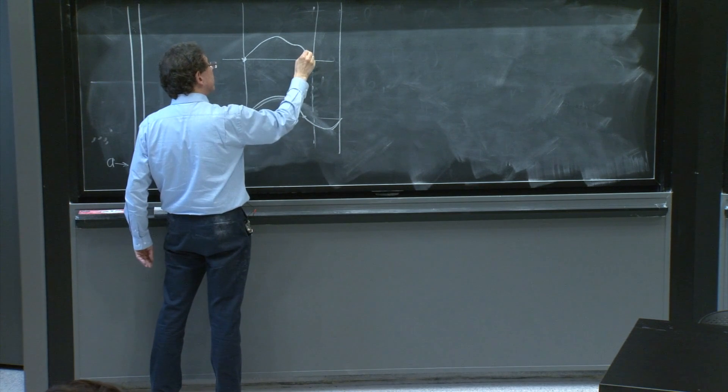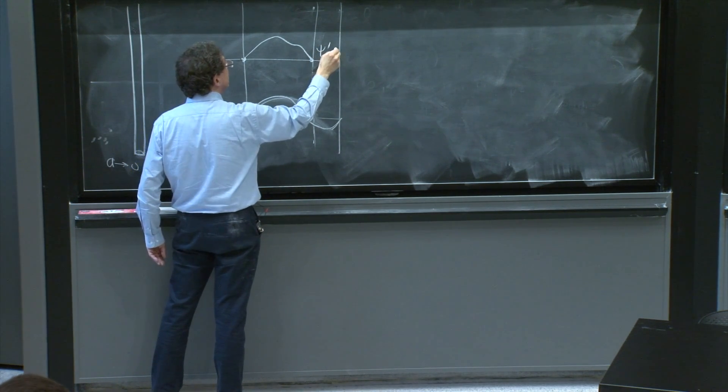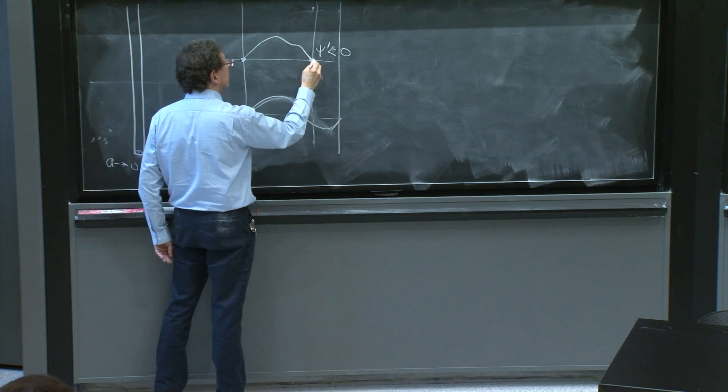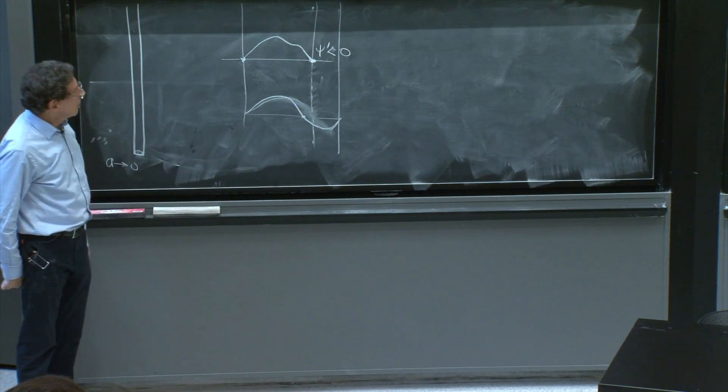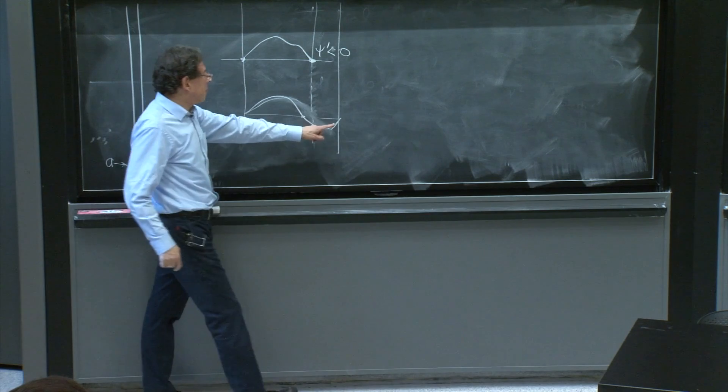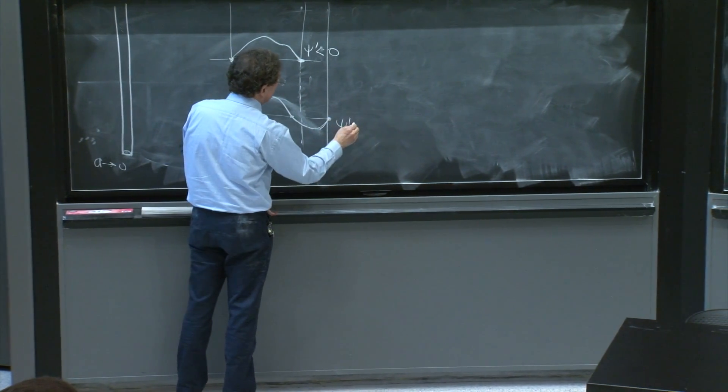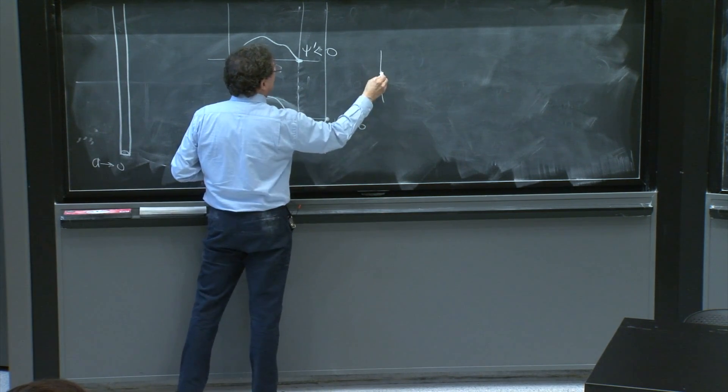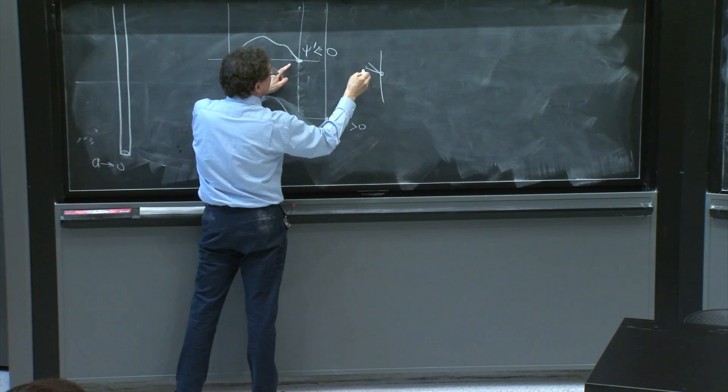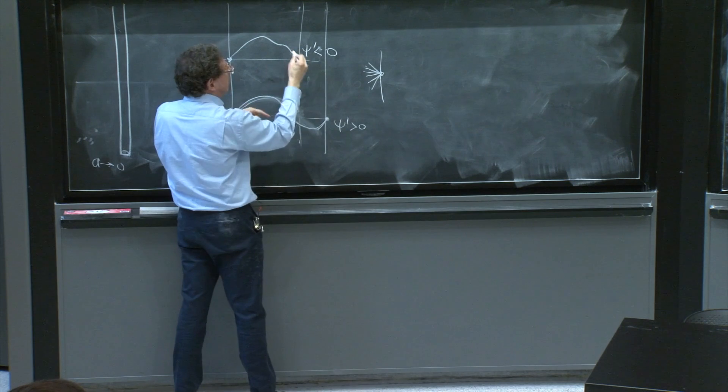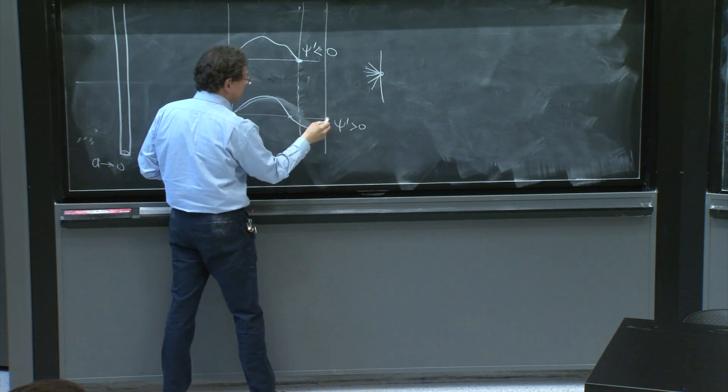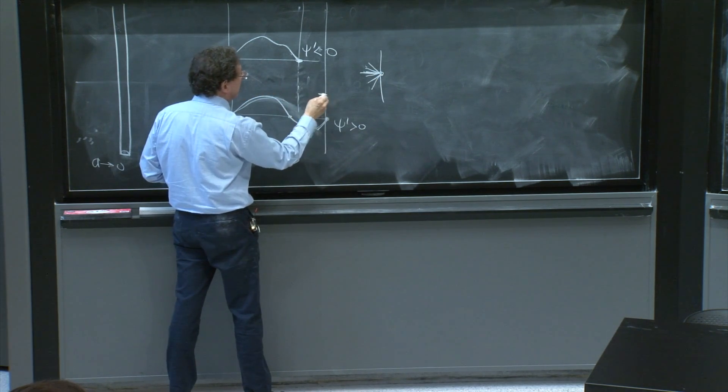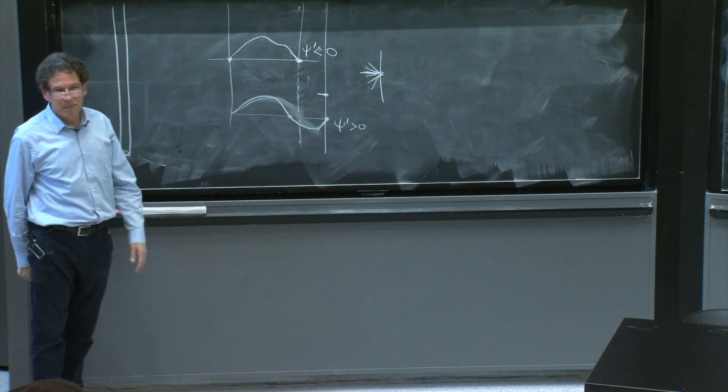Well, here was the original screen. And here the derivative, ψ prime, is negative. On the other hand, ψ prime here is already positive. So as you grew the screen, this ψ prime that was here must have turned from negative to positive, the way it looks here. But for that, there must have been a point somewhere here when it was horizontal, if it's continuous.